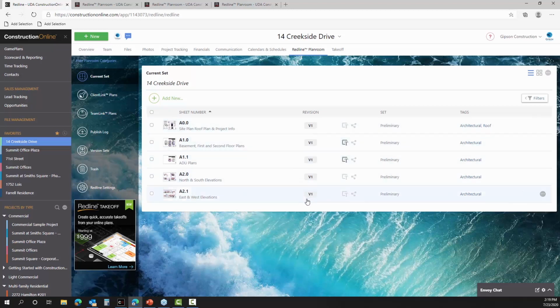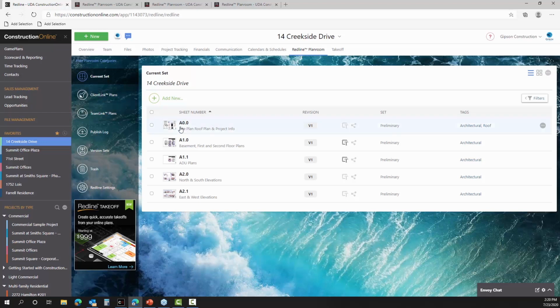Now, since this is a new project, all of my plans you can see are labeled with a V1. So I don't really have any revisions yet, but you can see that the tab that I have selected in our default tab here is going to be that current set view. So the goal of this view is to always put the most recent plan on top. Those are just laid right on the top, so that no matter how many revisions you've added in, the most current set of plans is always what your team is looking at.